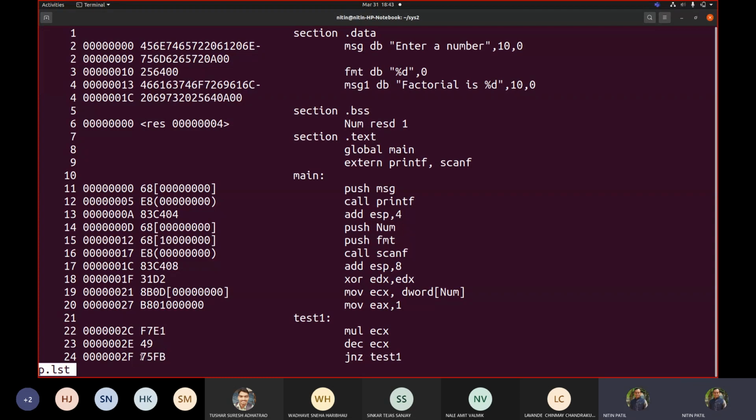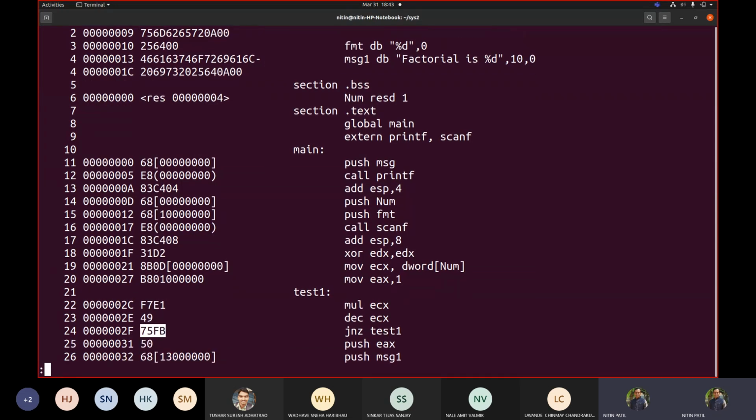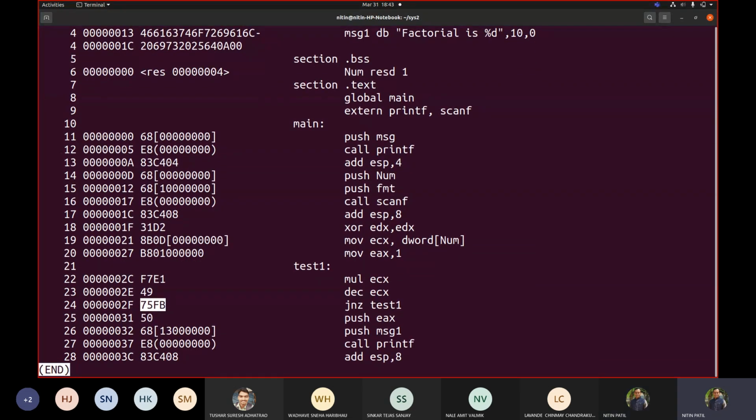So we don't know, this jump may be for 75. In the earlier session also we saw this. What is this 75, or what exactly is to be displayed with respect to each of the jump instructions. Now the thing to see over here is the addresses. How exactly do you know where is FB? If 75 is said to be for JNZ, where is this FB? How to compute this FB? This is our undocumented problem for us right now.